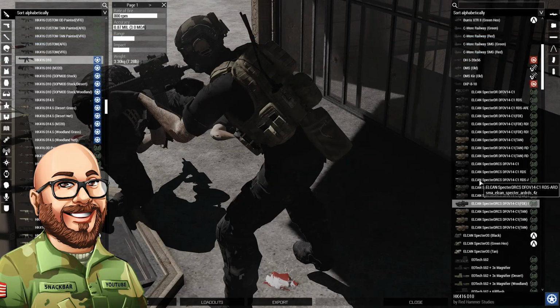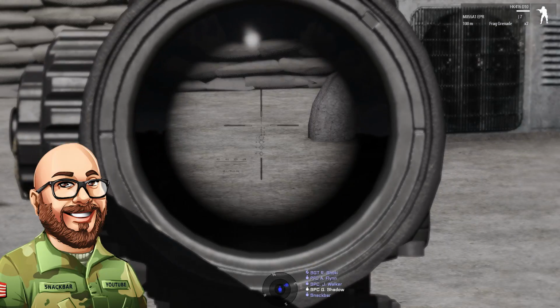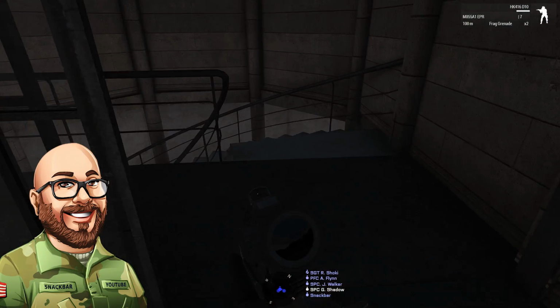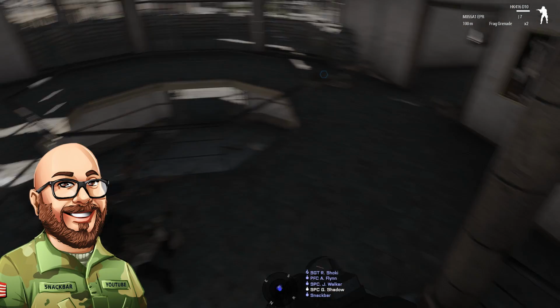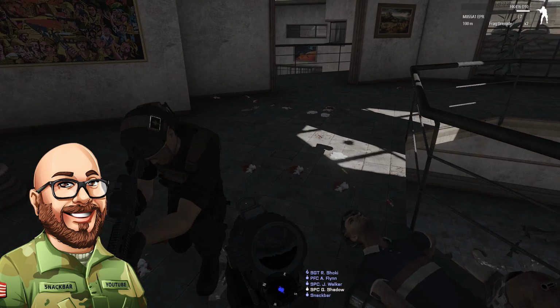So this is the part where I'm going to get up to the arsenal, which is on the roof of the building, and I'm going to switch out my weapon for a different one, same type, but I'm hoping that by changing the weapon, it will fix the sound, and it does. So from here on out, you'll be able to hear my weapon.